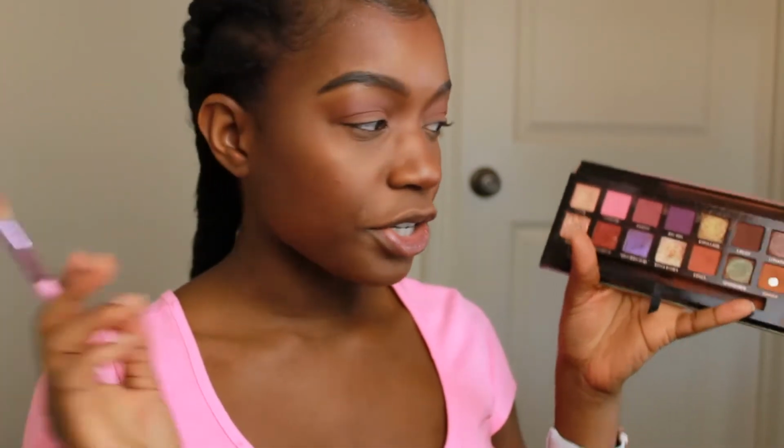Okay, so now that I blended that color into my crease and just kind of all over as a transition shade, I'm going to go right into Credit, and I'm going to just take a little bit and blend this in a little bit lower and more just to really deepen up my crease a little bit.